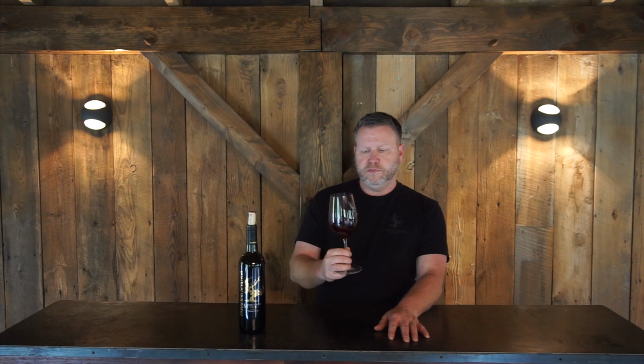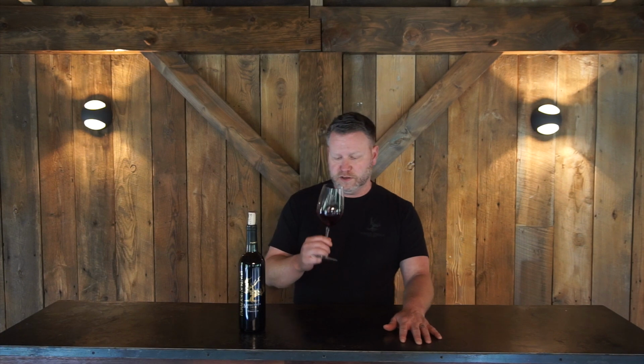But we're really particular about what barrels go into this wine. We have kind of a heritage, a legacy with our Meritage here. It's done well critically and in competition. No wine's the same year to year, but we have certain things we're looking for in our Meritage, and I think even in a tougher vintage, like 2018, you'll find it here. So let's go ahead and give it a taste.